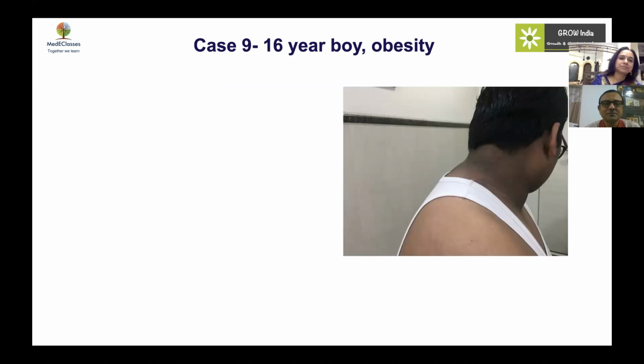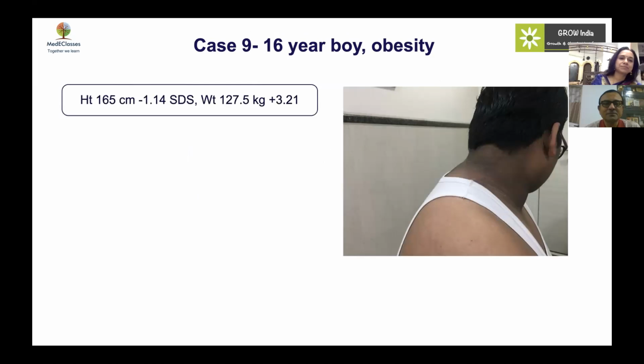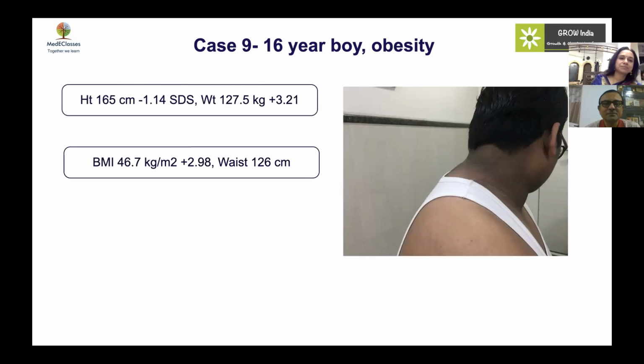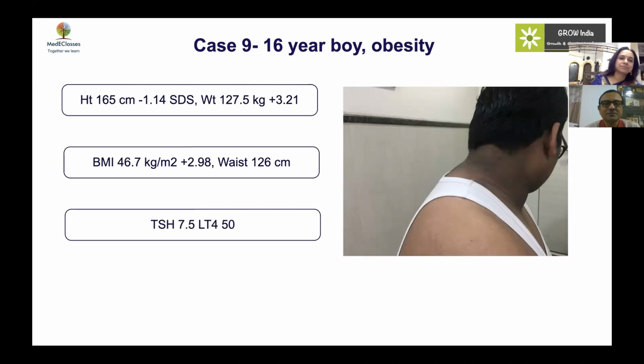Now, what about the effects of obesity? We have been talking about obesity effects on hormones. We have been talking about obesity effects on clinical manifestations. How does obesity affect the complications? So this is the mirror case of what Dr. Vaman presented. A 16-year-old boy with obesity, BMI is huge, 46 kg per meter square, severe acanthosis, and again, he was given thyroid, which of course doesn't make sense in this situation.